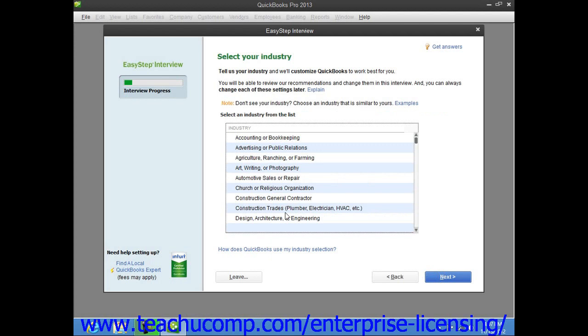In the next screen, titled Select Your Industry, you select the type of company for which you are trying to create a company file from the list of choices shown. The choice you make here determines which features are enabled and which default accounts are placed into your chart of accounts. You can always customize these features later, but selecting an industry from the list will typically reduce the amount of customization required. If your specific industry isn't listed, then either select the closest industry listed, or select General Product-Based Business or General Service-Based Business from the list of choices.